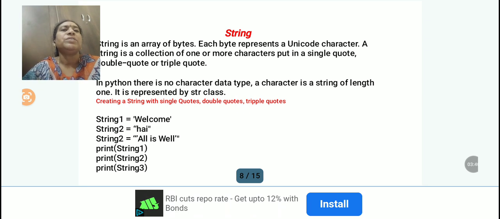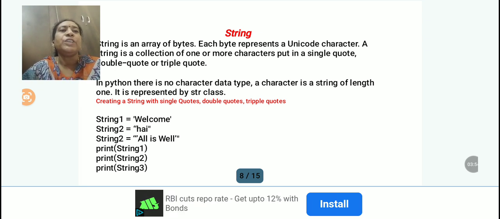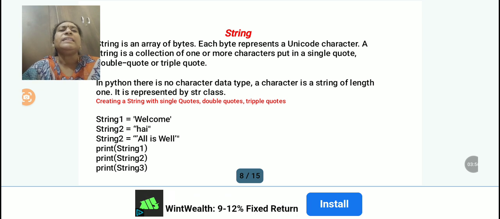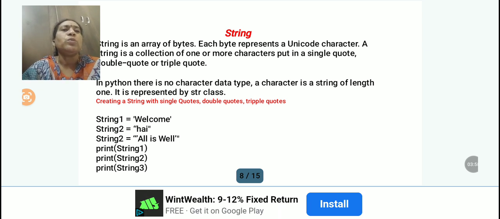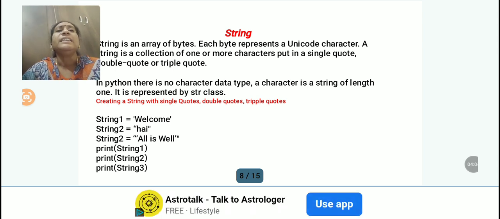First we are going to discuss string. We already know string is one of the data types. It represents a collection of characters. Here each byte represents a Unicode character, and a string is a collection of one or more characters in a single quote. We can also represent it in double quote or triple quote.